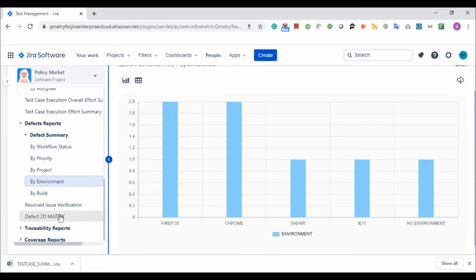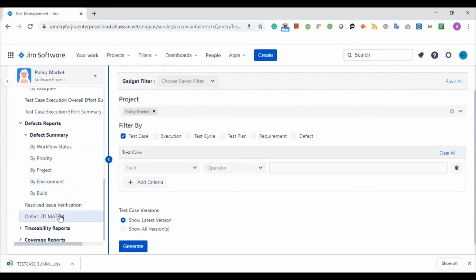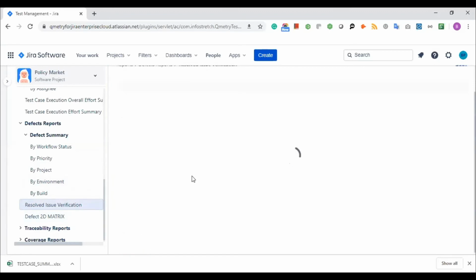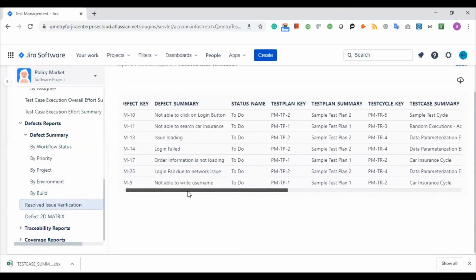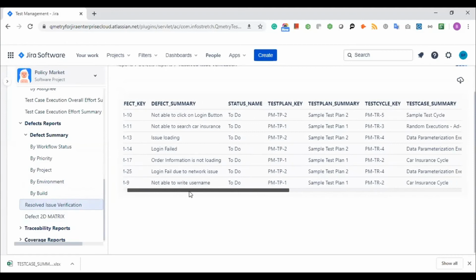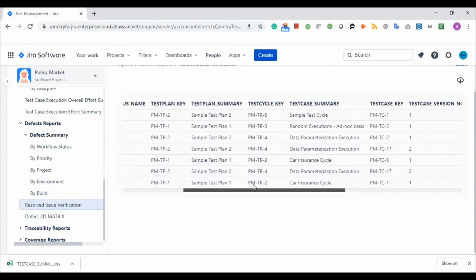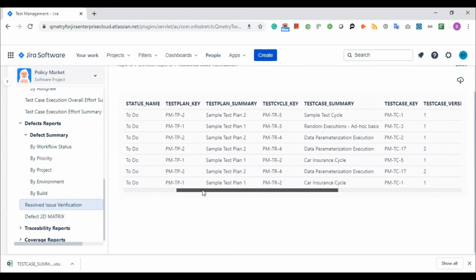As well, you can see the defect 2D metrics, wherein you will see the priority as well as the workflow status of your defect. You can even see the resolved issue verification. So if you would like to verify your defect, you can see all the details: the defect key, summary, status, test plan key, all the relevant information right here.